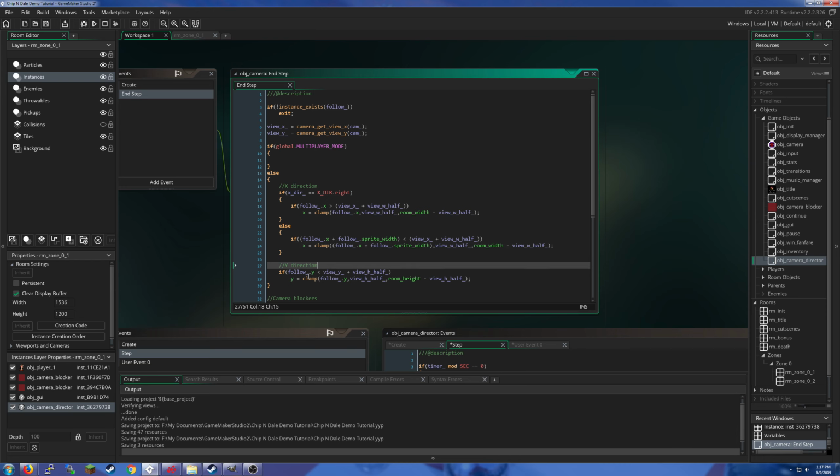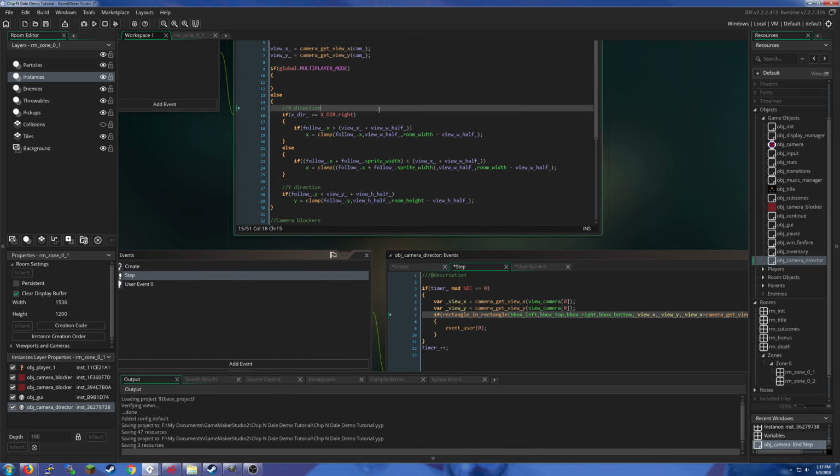And our y direction, if followed out y, this lets us just jump up as much as we need to, because we can jump as much as we want, but we just can't go back down. And I don't think we ever actually do go down in the game, so it's just fine working this way.